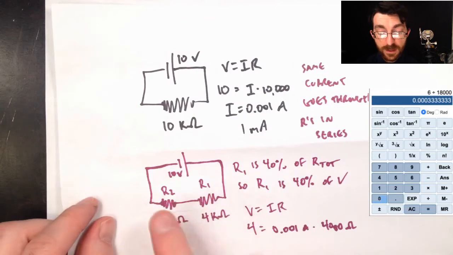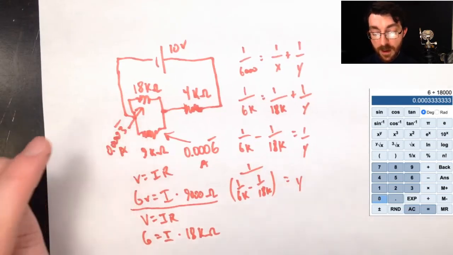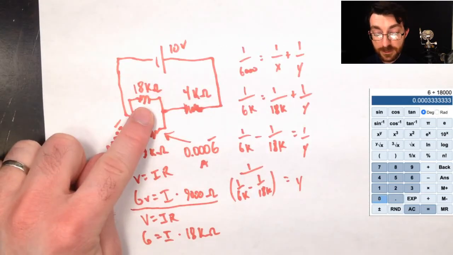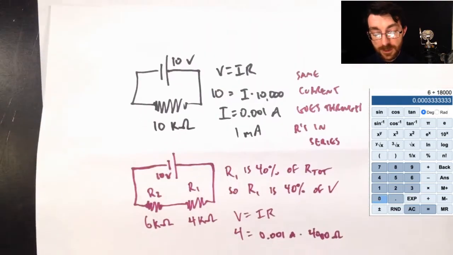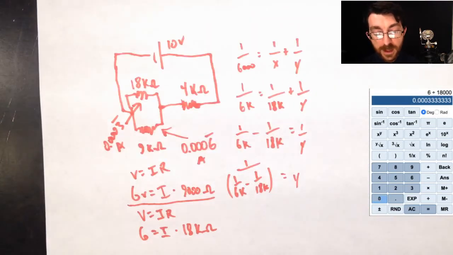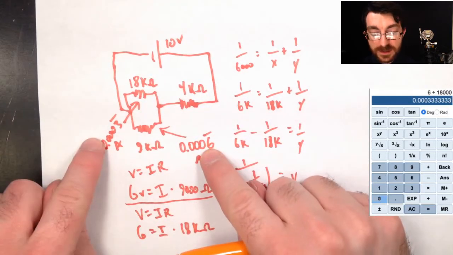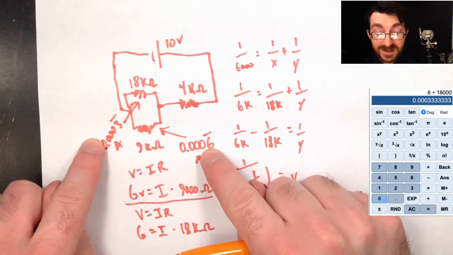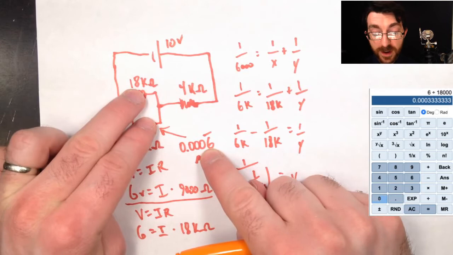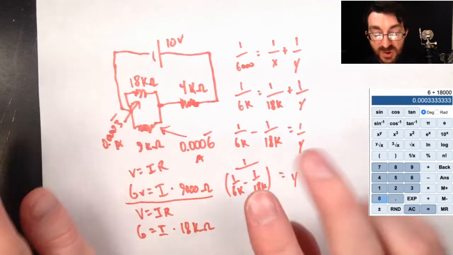Then I took this resistor and broke it into two that were in parallel. 6 volts across this means 6 volts across that. What about the current? 1 milliamp went through this. Did 1 milliamp go through these? Yes. If you add these two together, you get 0.001. 1 milliamp still went through this. It just went mostly on this side and a little bit on that side.